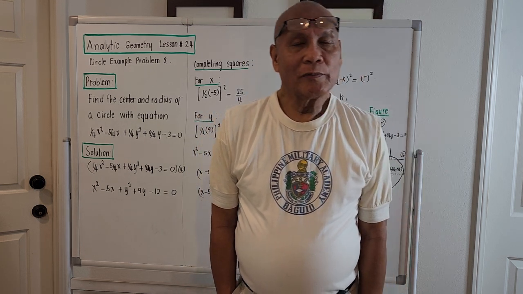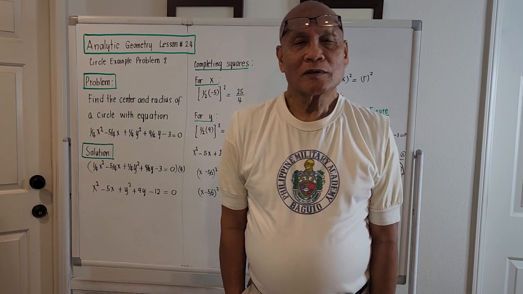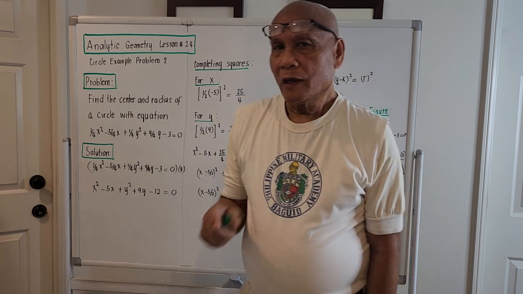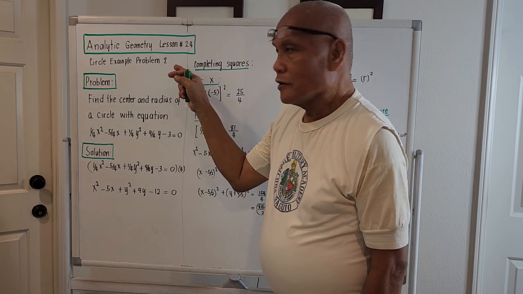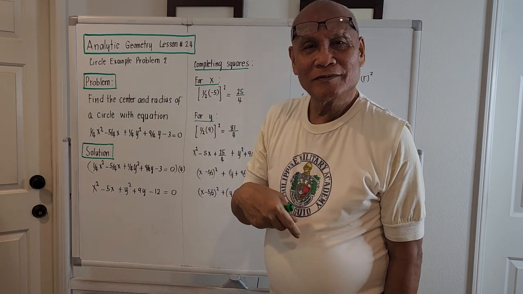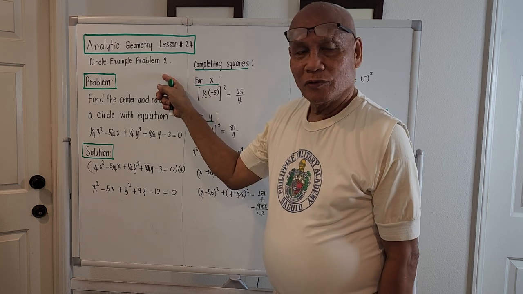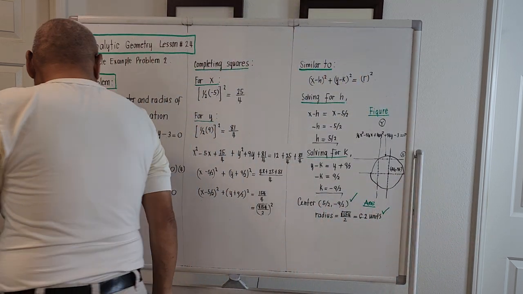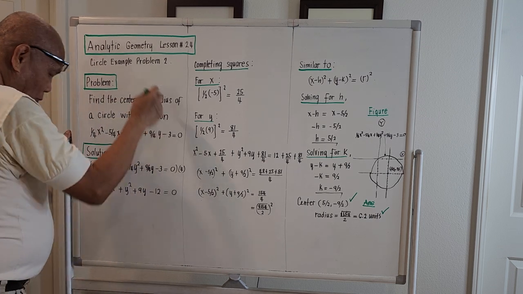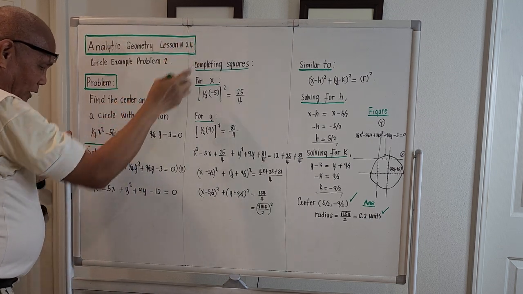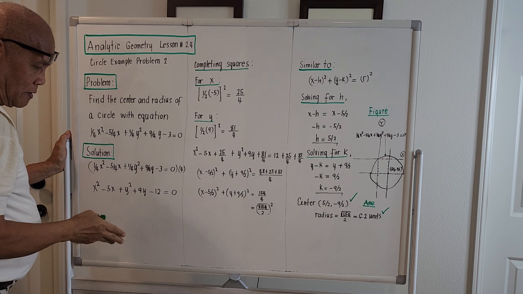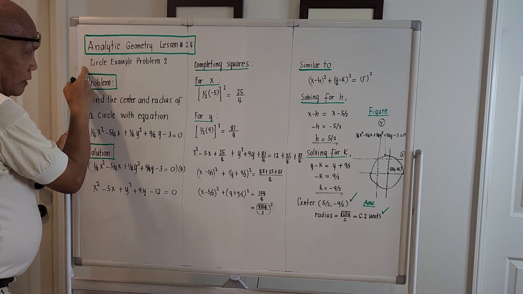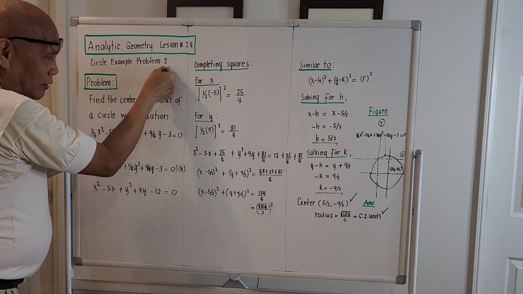So for tonight, I will be continuing my long video format topic, analytic geometry, and I am now on lesson number 24. Okay, let's proceed. The title of the topic for this morning will be Analytic Geometry, lesson number 24, and the topic will be Circle Example Problem. This will now be number 2.